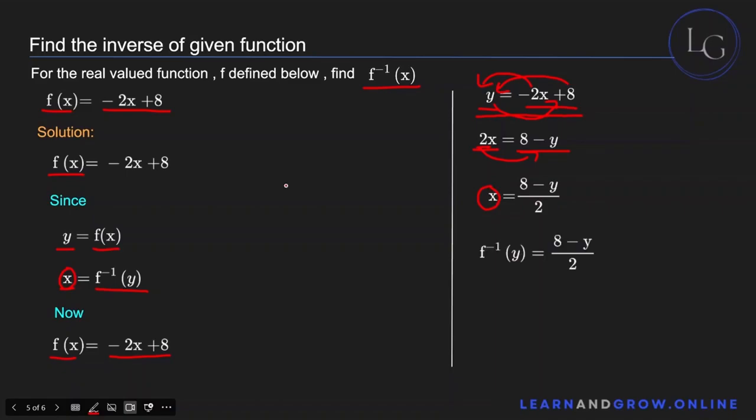So now, since x is equal to f inverse of y, replace this x with f inverse of y. So f inverse of y is equal to (8 minus y) over 2, right? So simply, to get f inverse of x, you just replace this y with x, like you did earlier for normal functions. Since f inverse of y is equal to this, in every place where you have a y, you replace it with x. So f inverse of x is equal to (8 minus x) over 2 instead of (8 minus y) over 2. So that's how you find the inverse of a function.